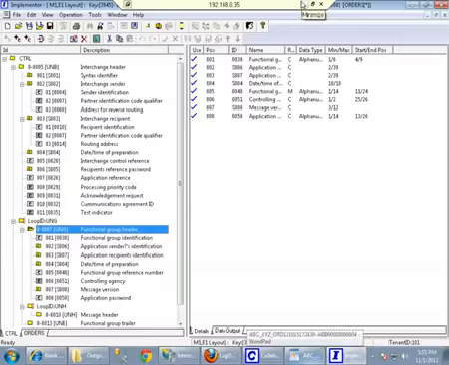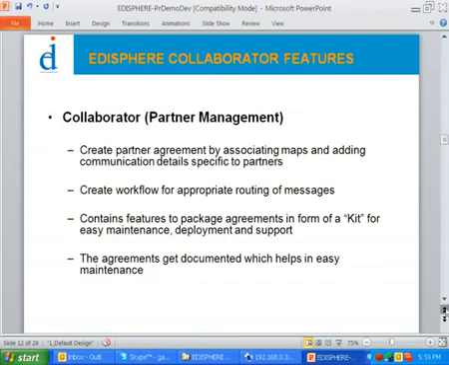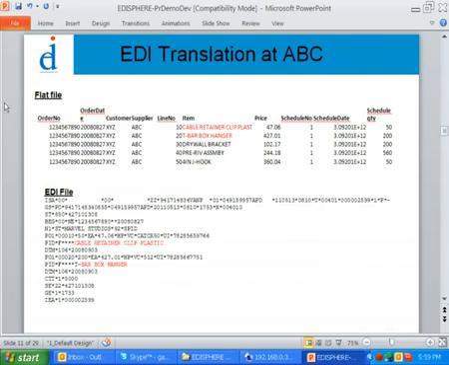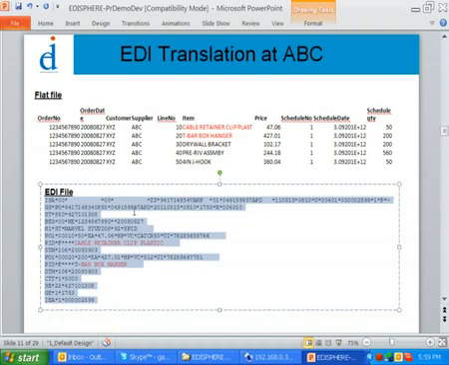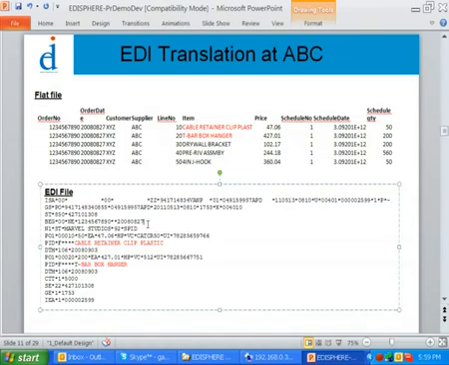In other words, if we just need to understand how it would look, if this is the input flat file that is coming in, and this is the expected output EDI file. So if it's a case of a nested sequential flat file to an EDI file, these two segments, for example, ISA is the interchange header segment and GS is the functional group segment. So information pertaining to the interchange sender ID, the interchange receiver ID, and all these elements data would be coming in from EDISHERE's trading partner agreement.